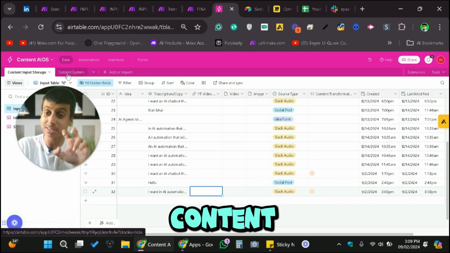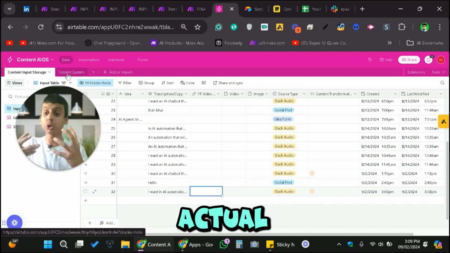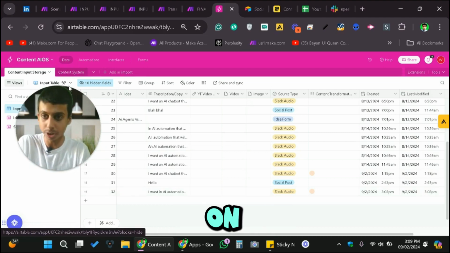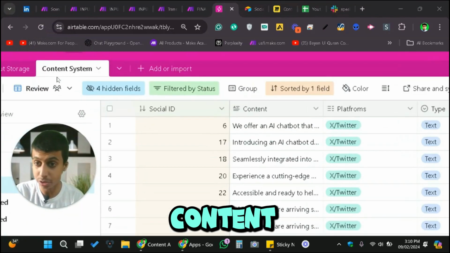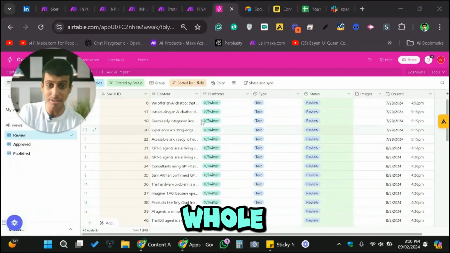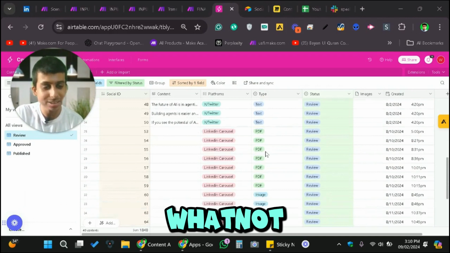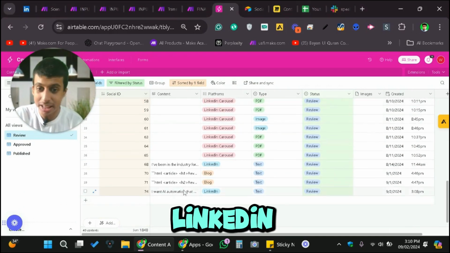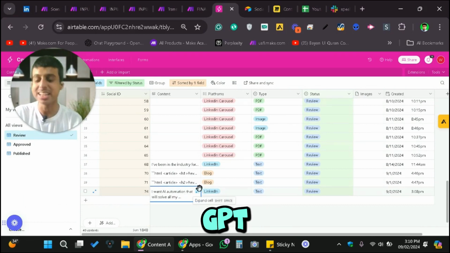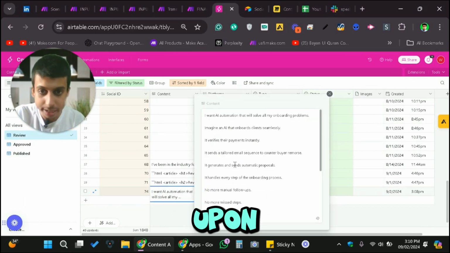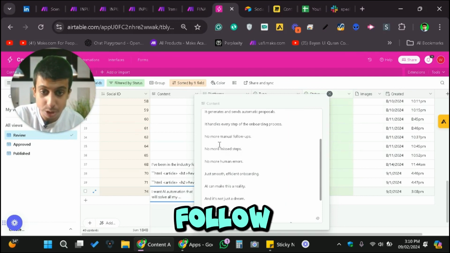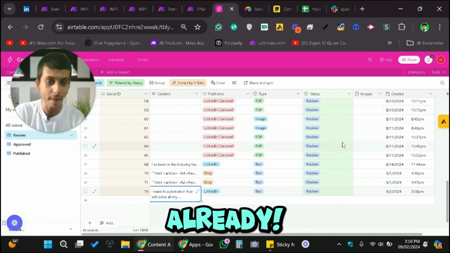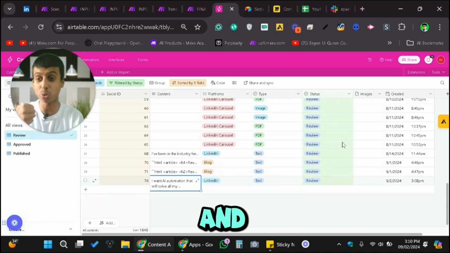But let me show you the content system. This is the place where the actual AI-written content, written by our AI Android, especially for our ICPs, lives. Let me click on it. So guys, here is our content system, and when I click on it, I see a whole database of Twitter tweets and whatnot. When I scroll down below, I see the latest one. As you can see, the platform is LinkedIn, and the content is what we got from ChatGPT, our AI Android, which I trained. That is: I want an AI automation, no more manual follow-ups. So you see this format, you see the training, everything is already done, and this only generates the post and also posts it.